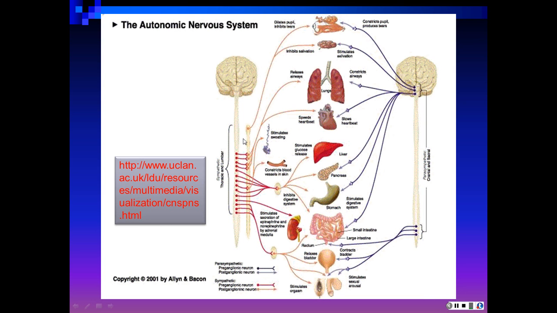So a couple of things to notice. The parasympathetics are shown in blue on the brain on the right. The sympathetics are shown in red with the brain on the left. And notice that all the sympathetic nerves exit the spinal column in the thoracic or lumbar region of the backbone, whereas in contrast, all of the sympathetics, is that what I said? Sympathetics exit thoracolumbar. Parasympathetics exit the brain from the cervical and the bottom end of the spinal cord.